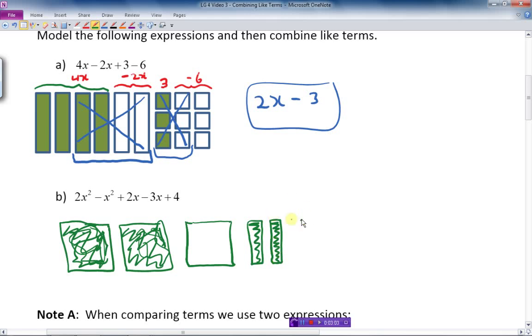Minus 3x is going to be three more of those things, because they are going to be empty. They're not filled in. And I've got a 4. So it's going to be 1, 2, 3, 4. And those are filled in because it's positive. So put some color in there to make it look at it.